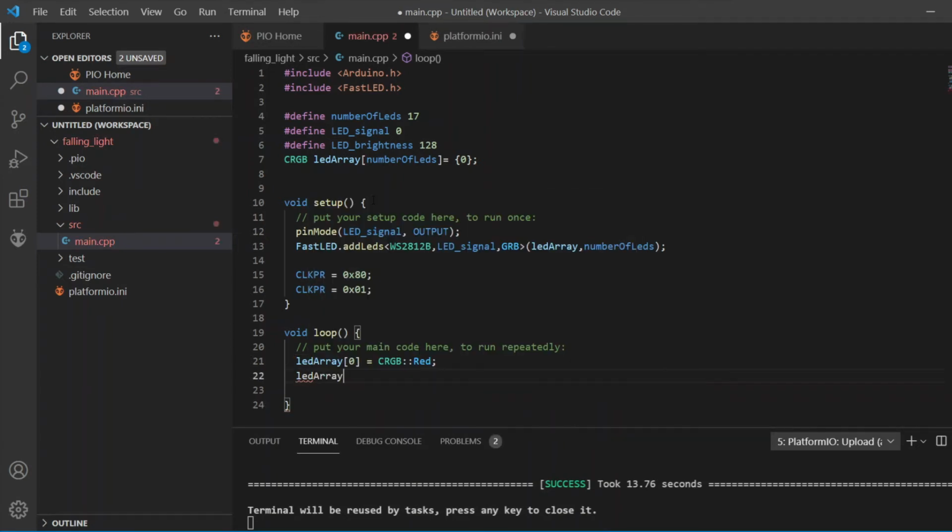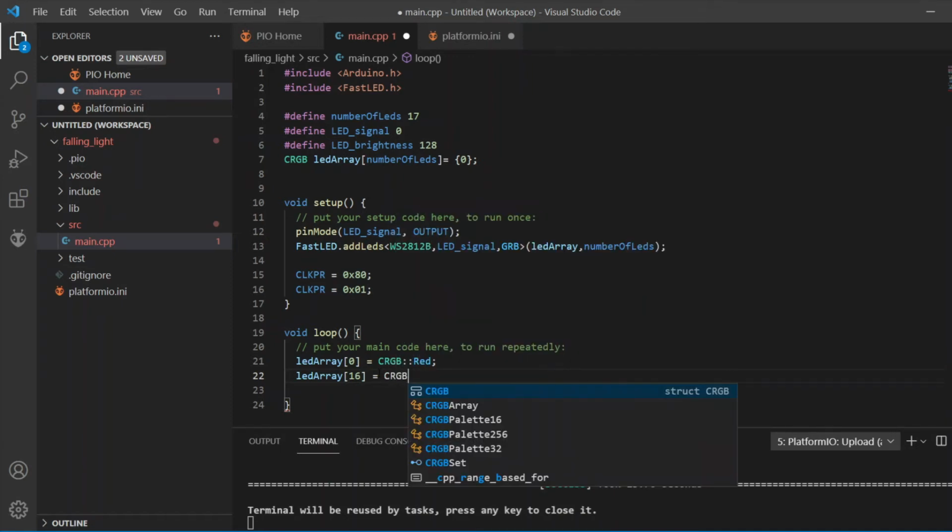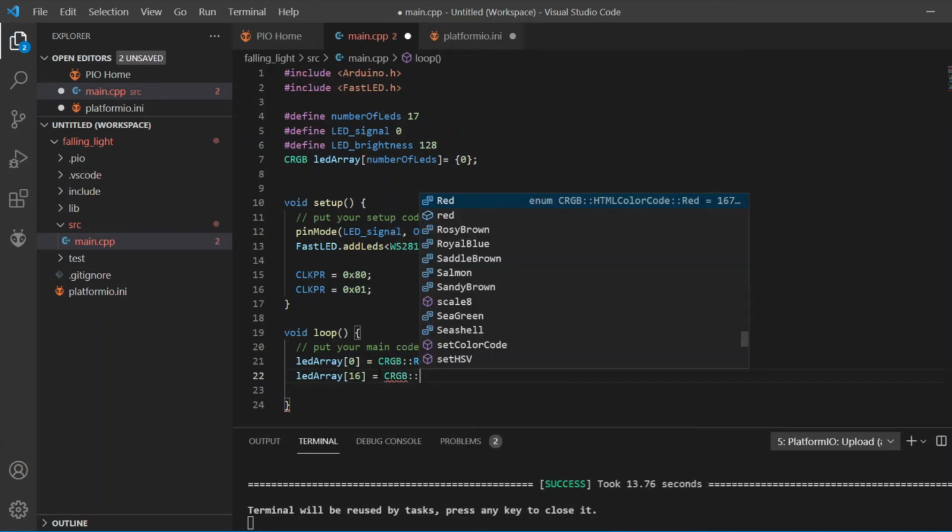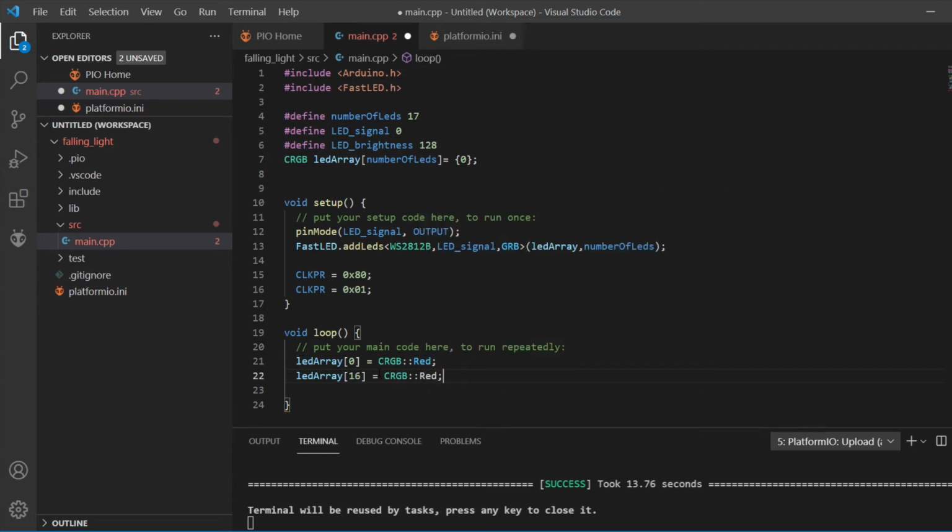We'll do LED_array. Now we've got 17, so 16, starting at 0, 16 will be the last one. We'll make that one red as well. So that should set the first LED and the last LED to red, and then we need to show it. What you do is you set the array to how you want it to, and then you need to tell FastLED to draw it.